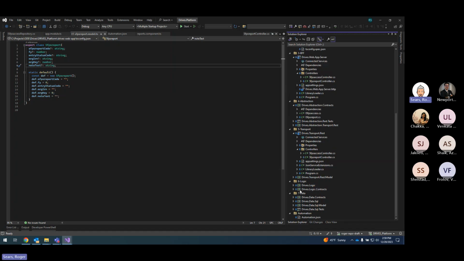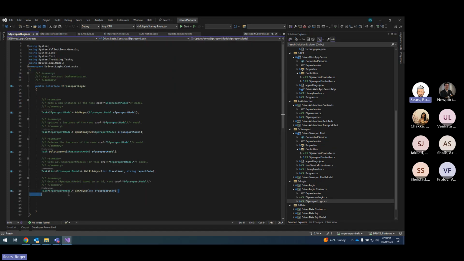Yeah, so that's already kind of built in though. Okay. So ultimately, like for the SFPS report, if I were to just create something new here, another method.